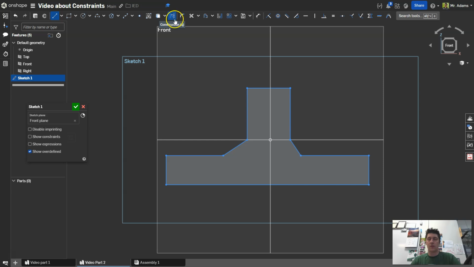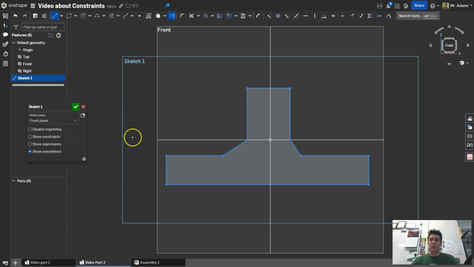And this is not a tool that we've talked about heavily in this class yet, but we will. This is called the construction tool. And what this allows us to do is to create a shape in our sketch that is there for us as the designer, but is not actually part of the object itself. So I'm going to create some construction lines. And I want you to think of these as kind of reference lines that exist in the sketch for us to build some relationships between components in our sketch.